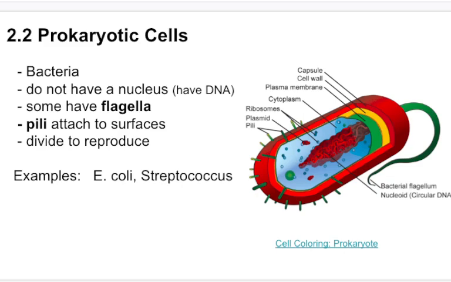E. coli is another type of bacteria, and we hear about this frequently when we think of an outbreak in our produce. So E. coli is common to be found growing on plants, and if you don't wash your lettuce, well, you could get an E. coli infection. So make sure you're washing your lettuce.